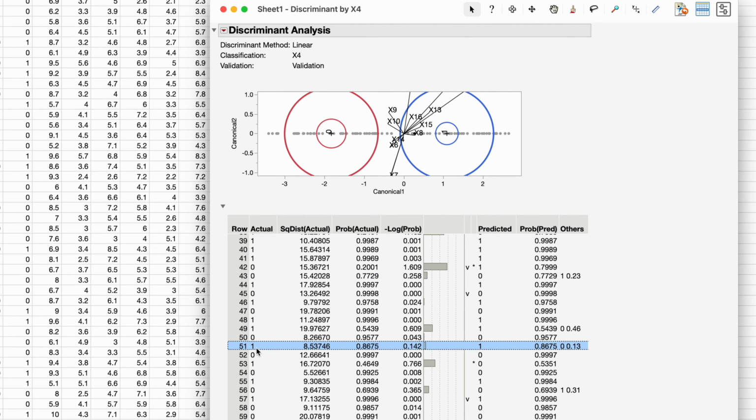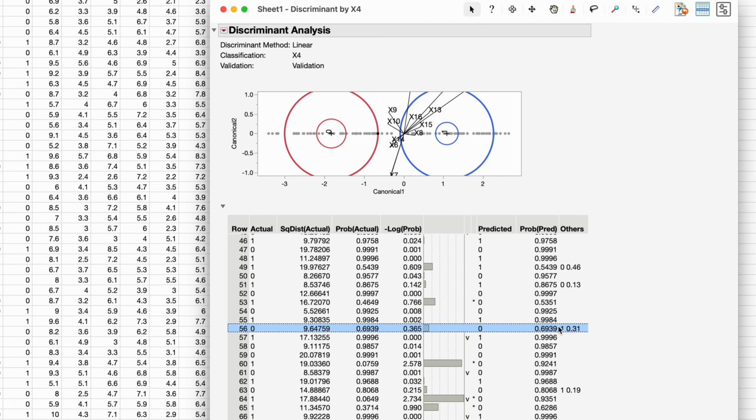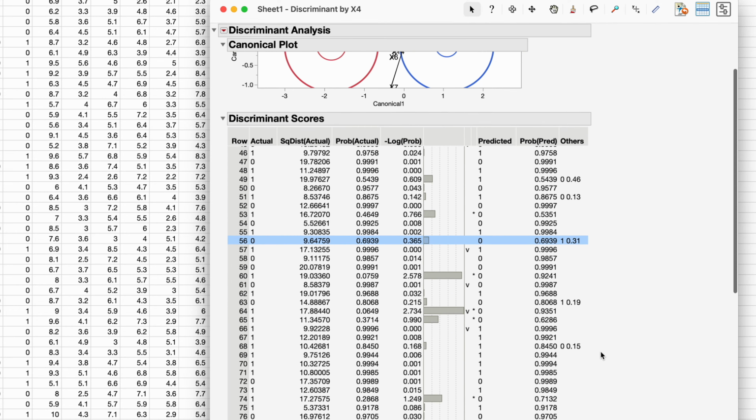For example, here the data point belongs to 1, it said yes it belongs to 1, but the probability is 0.8675, and that's why it is saying that 13% probability that it may belong to 0 class. But you won't find these things everywhere, only where the model is less confident about which class it belongs to, only there it will provide.